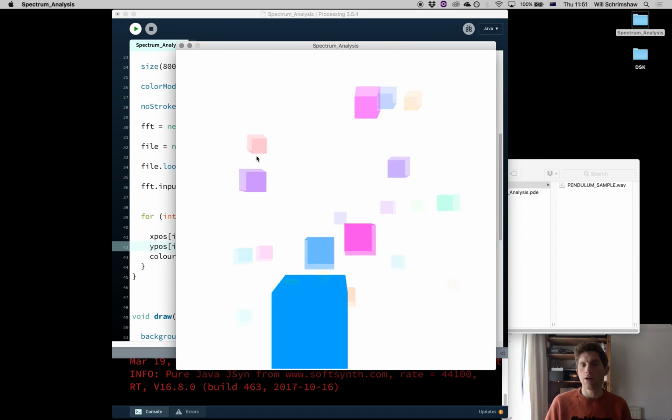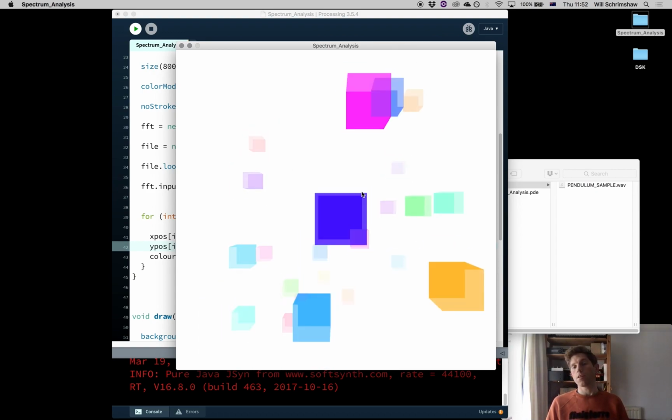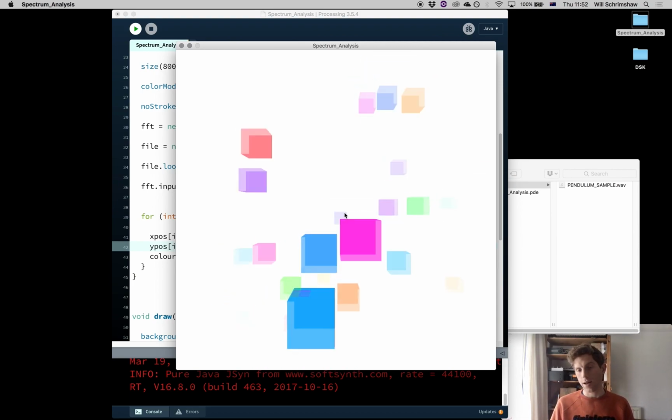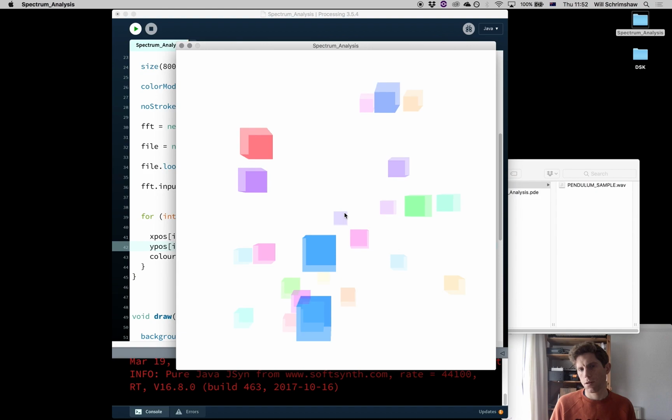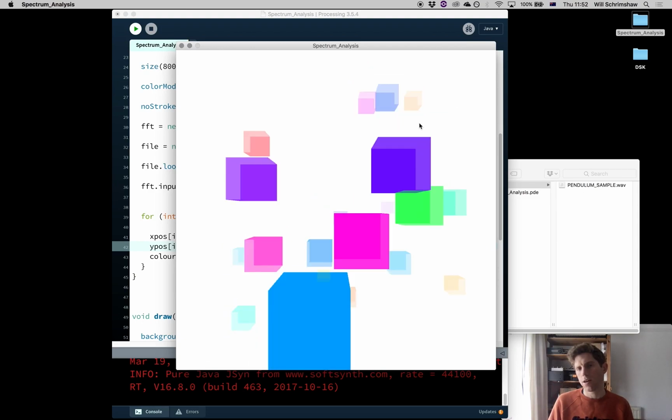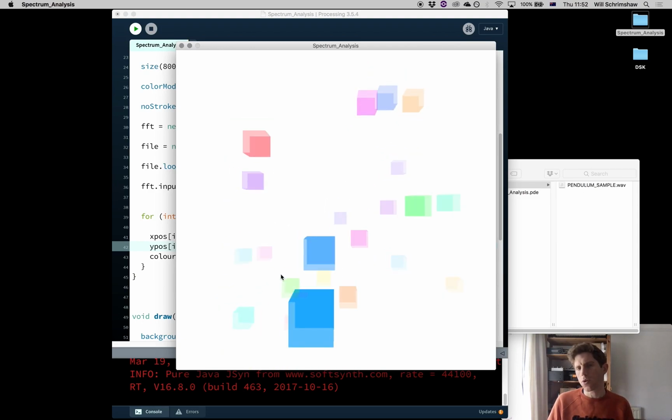We can see that a number of the boxes are responding to the delay that's applied to the hi-hat and the hand clap that's being used in the track. And we can see these objects that are diagonal across the window here, responding quite a bit to some of the frequencies in the vocal melody.